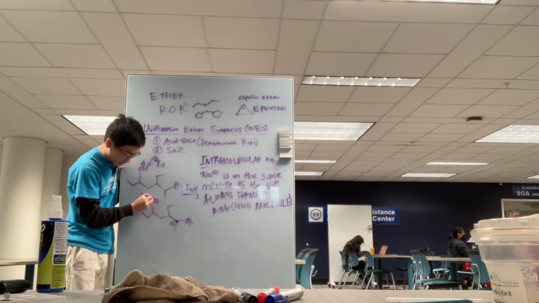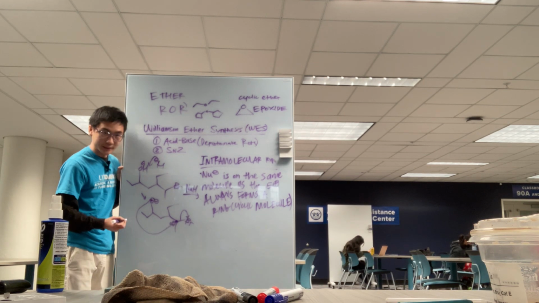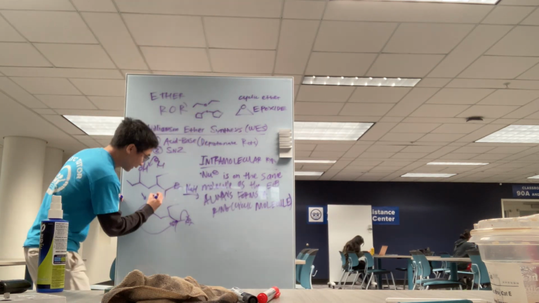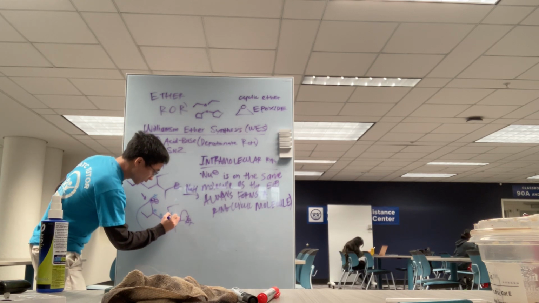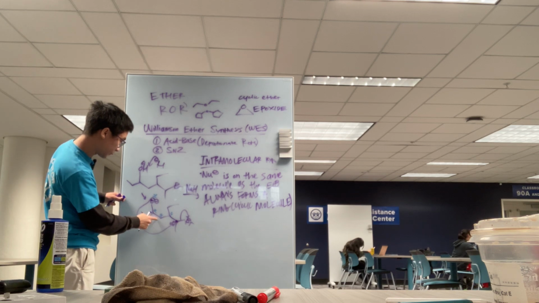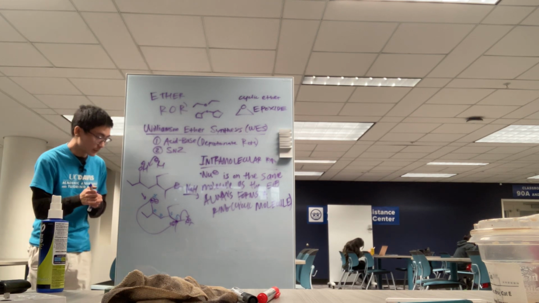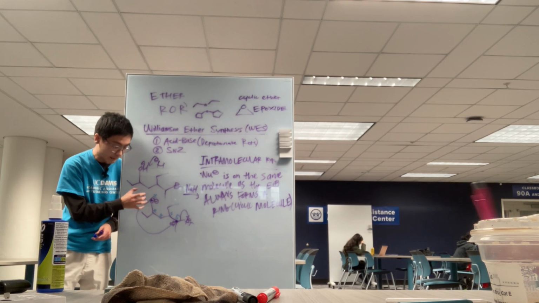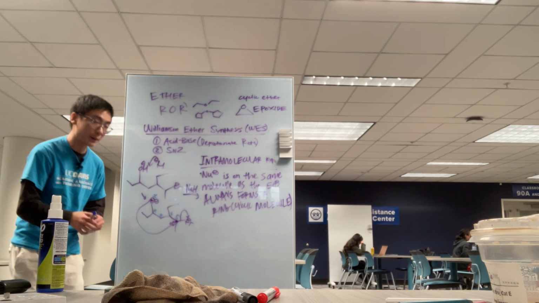So when this O minus here comes around to attack that carbon right there and kick out the leaving group, we're going to make a ring, right? And the ring that we're going to make is a 1, 2, 3, 4, 5 membered ring. I always start my number 1 atom on the nucleophile, the atom that is attacking. And I always end my numbering system at the atom being attacked, the electrophile, to know how many membered ring we're forming here.